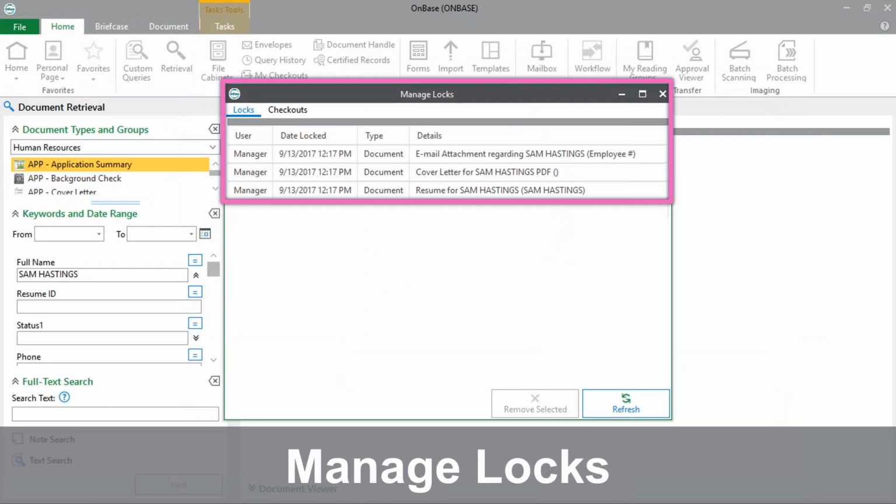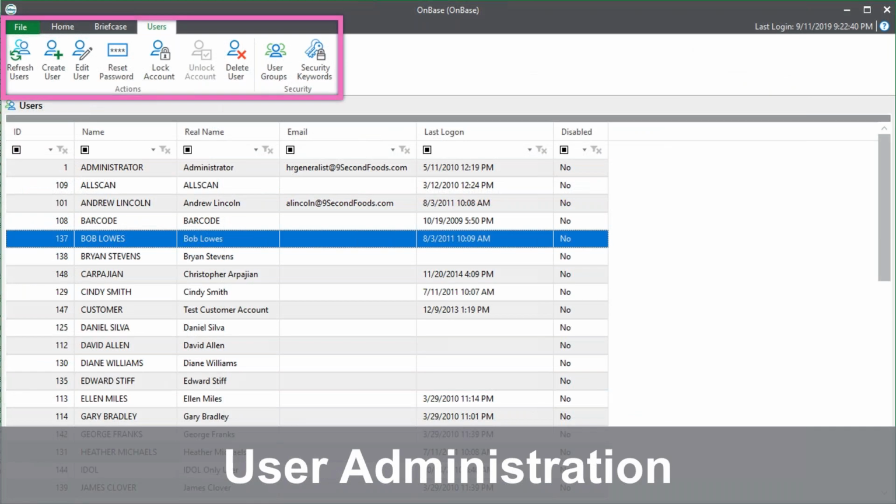And then lastly, we have the ability to manage locks and user administration. So if a document gets locked, an administrator can unlock it. And they can also do those quick password resets, deleting users, adding users, all from the Unity client display. So it does push some of the administrative options, and this is just a small handful. Document knowledge transfer, records management, Unity forms creation, all can take place within the Unity client as well, as long as the user has the appropriate permissions.